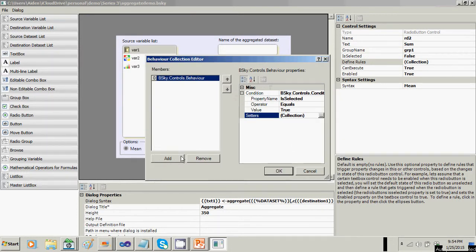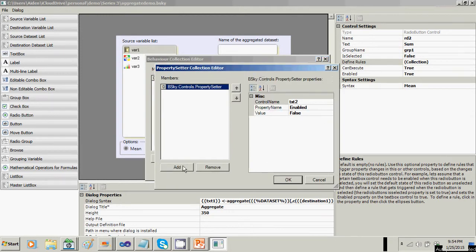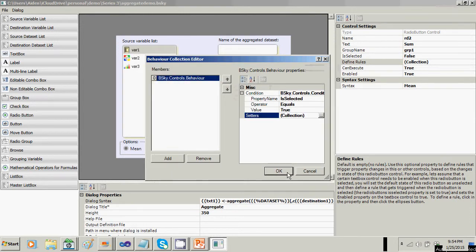And actually I want to do one more thing. I also want to clear out any text that someone may have entered. That's the text property. I want to leave it empty.